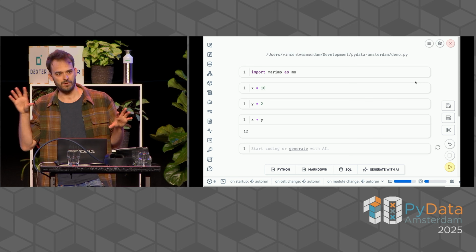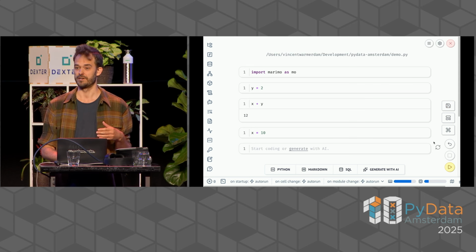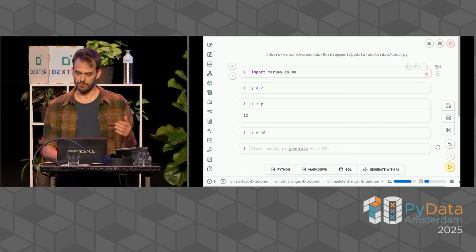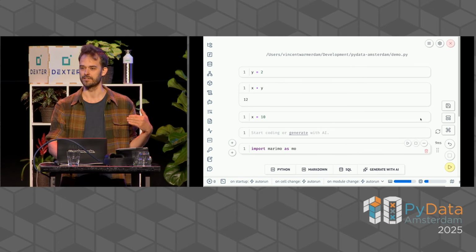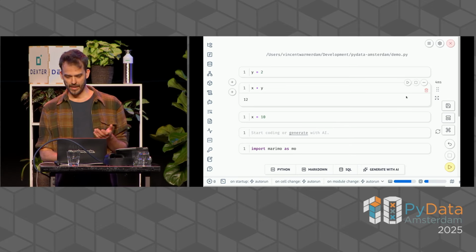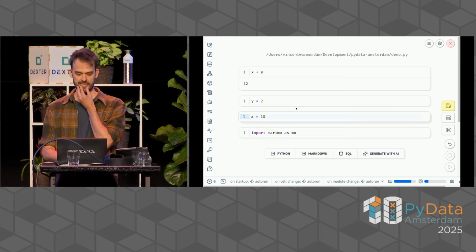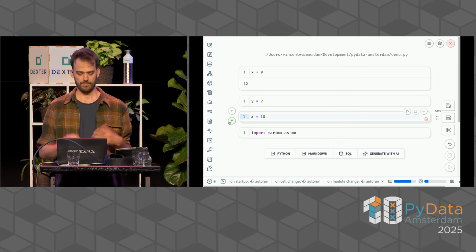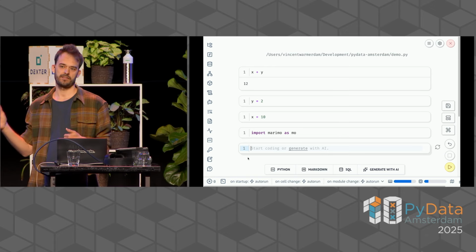I just want to talk about some consequences of this, because the order of the cells really doesn't matter anymore. That's kind of cool, because that means that I can move my imports all the way at the bottom. It's not the main dish, so why on earth would I start with that? And I can actually move the thing that really matters on top. That's actually just kind of nice.